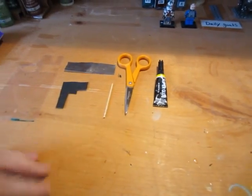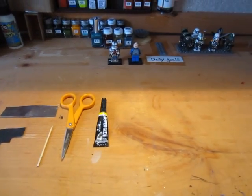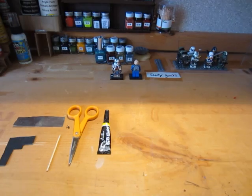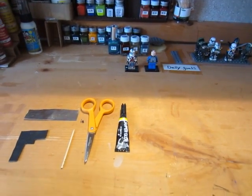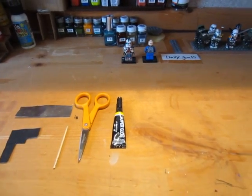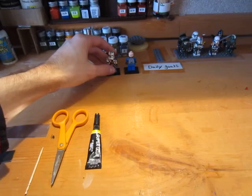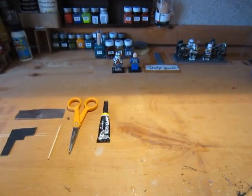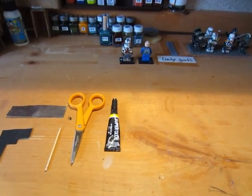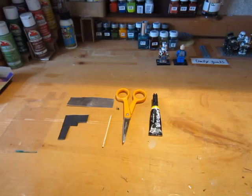So anyway, for this video, these are materials that I think I'll need. I just kind of pulled them because when I redid everything I'm trying to make it so whenever I do a new figure I can just pull all the materials I need, work on it, and then put them back — so I can avoid having the big mess I used to have here. I am still working on this figure. This is the you-pick-eye paint and I just had to get all this stuff done first.